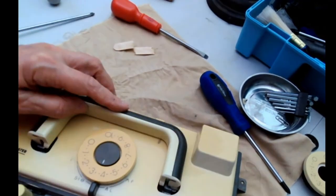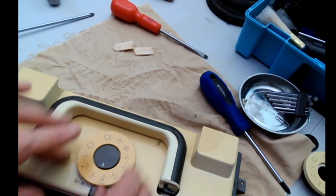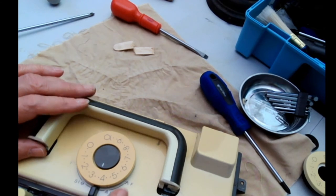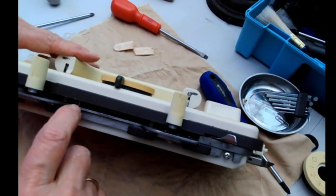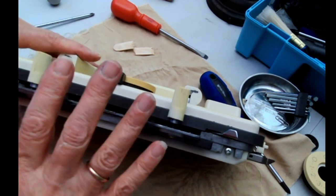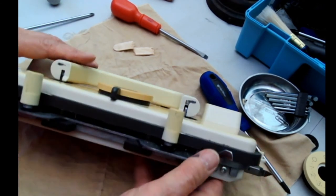If this cam isn't working because it's got bent, you have to buy a whole new assembly because it's very hard to bend it back again. And so if it's your own machine and you're pretty sure that it won't mess you around, then my suggestion would be to cut that little bit off that you can see poking down there. You can just wiggle it with a pair of pliers long enough and it will shear off. But only do that if you're absolutely positive you're not going to make a mistake by turning your machine to F with a ribber in it.